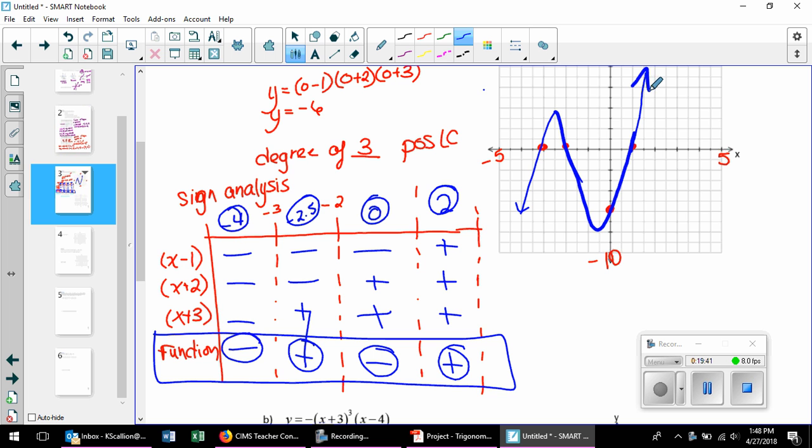Okay, so here's the thing, is that we don't know that the y-intercept, it seems like a place that we would make it, right? Like it seems like a natural place. But what I want you to understand is it might not be the minimum of the graph.